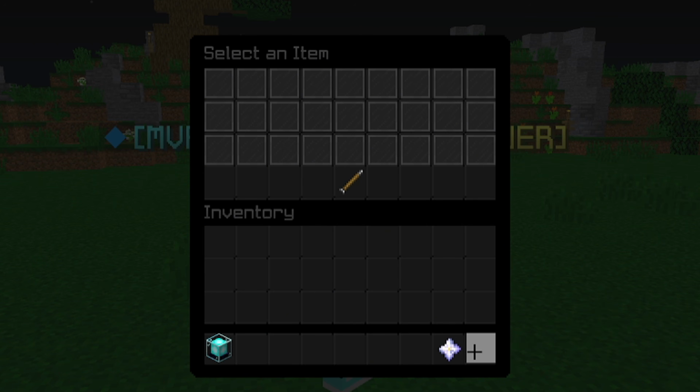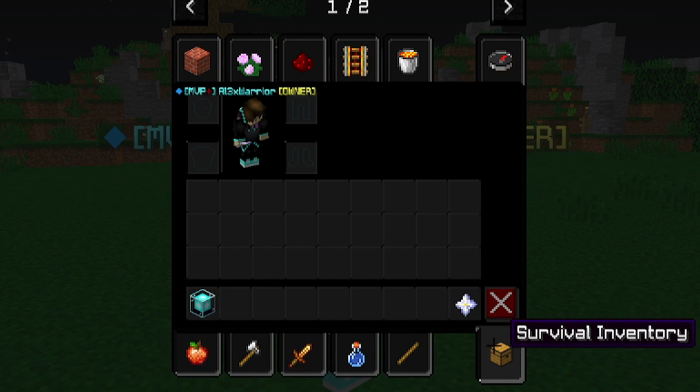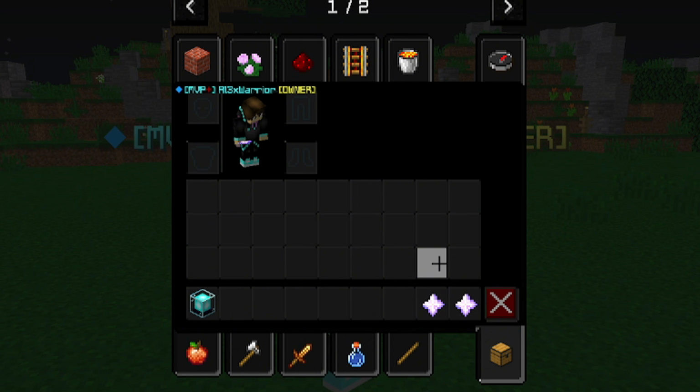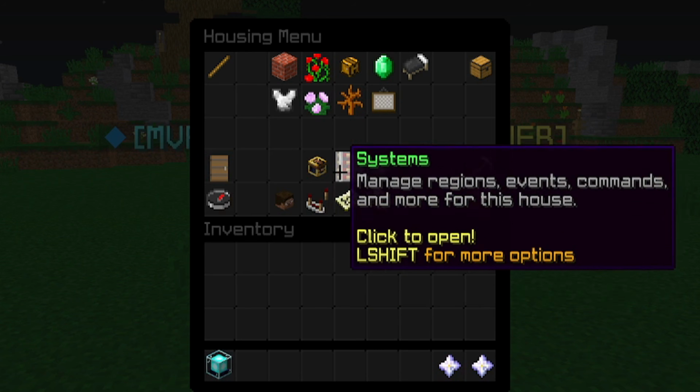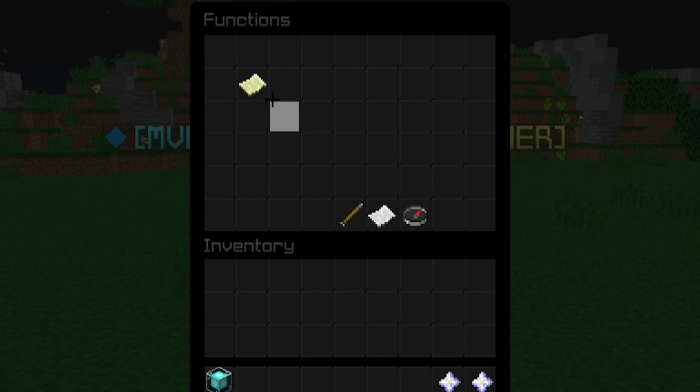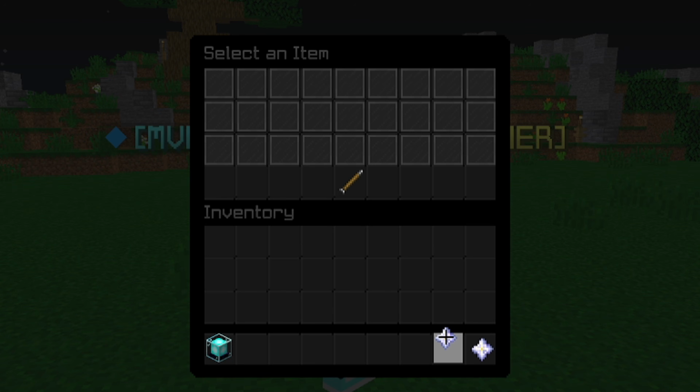Sometimes it doesn't really work. You've got to mess with it a little bit. Let's see if we can maybe do it. Let's see, if we go back, I think we can move it to a different slot. Yeah, and it duplicates it. And this one still works. So yeah, a little weird glitch, I guess, there. But if we go back and go to else actions, we can then add the item here.